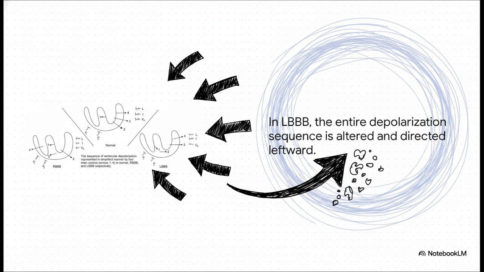With a left bundle branch block, or LBBB, the entire game changes right from the get-go. You know that initial left-to-right septal vector we talked about? It's just gone. Instead, the impulse has to travel down the right side first, and then the entire wave of electricity has to spread slowly again, cell by cell, from the right all the way over to the left, across the whole heart. And what does that mean? It means all the major electrical forces are now pointing leftward, and therefore away from the right-sided leads.